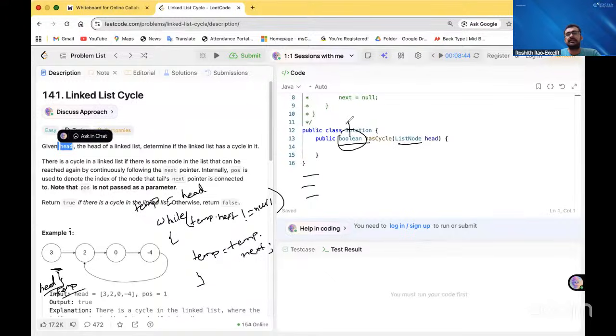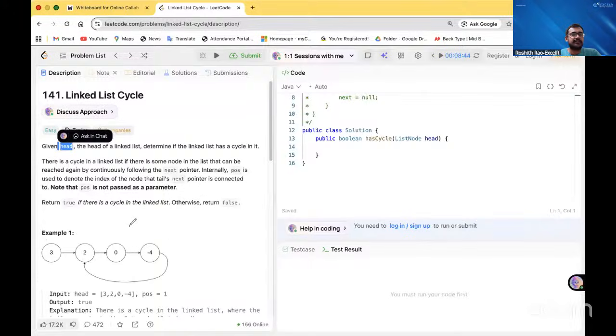Here, the problem will return true or false. In the driver code they have written it such a way that if they are asking you to return a list node, then you should not create the whole list node object. You just do the manipulation and return the head itself. Okay.